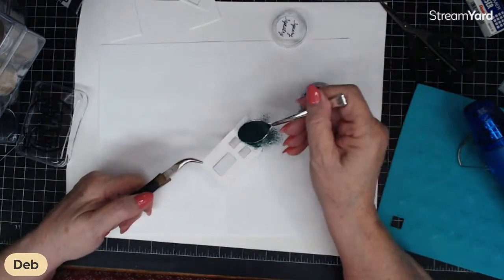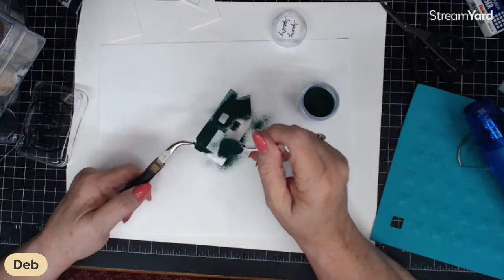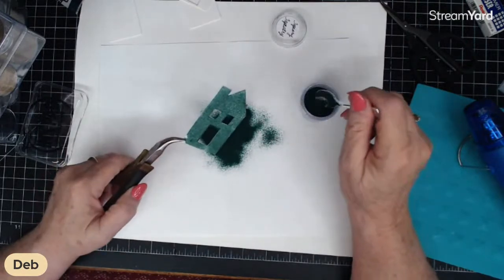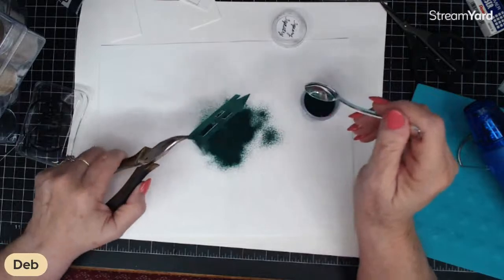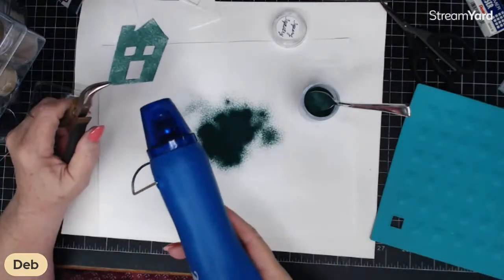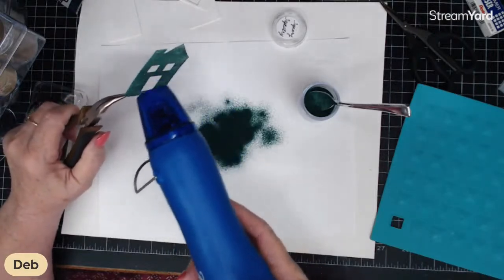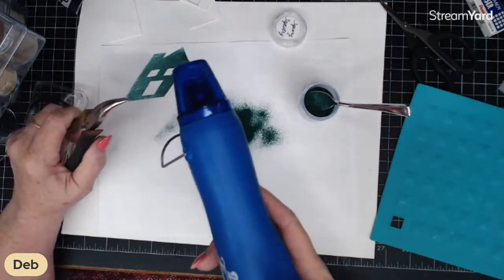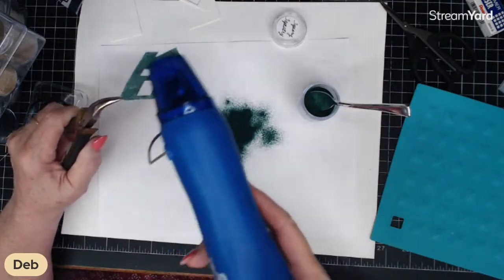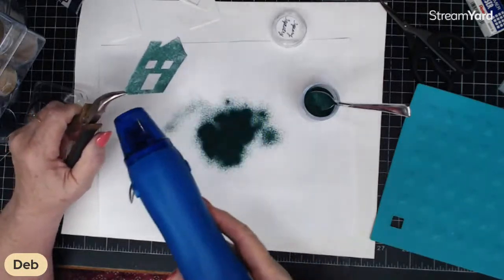I have a feeling this is going to look better. Won't be the same as using metal, but I think the embossing powder will adhere better. Angie, I'm making some little books, basically. The first ones were made out of metal, and now I'm trying it on paper with embossing powder. I want it to look kind of like enamel.